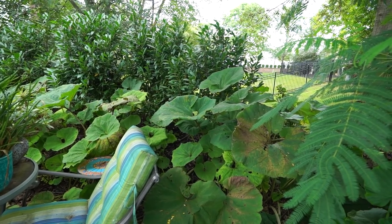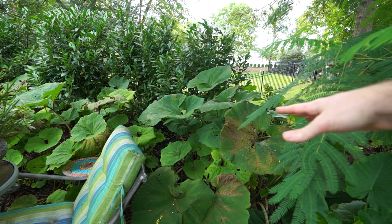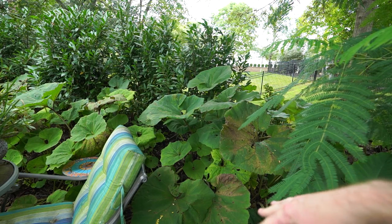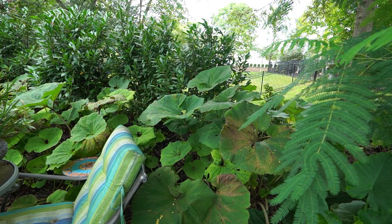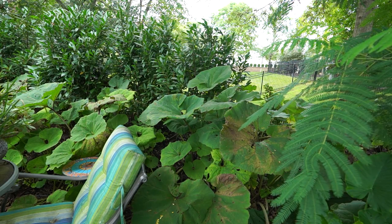It has been several days without rain, so I was out here watering as much as I could every morning, but still, these guys, when it gets that hot, they just flop right down and throw a fit. So some of them are bouncing back up. Some of them are just kind of like, all right, we're done for the year, and they'll come back next year and look pretty great.